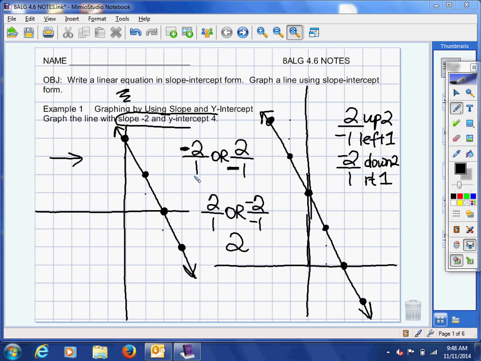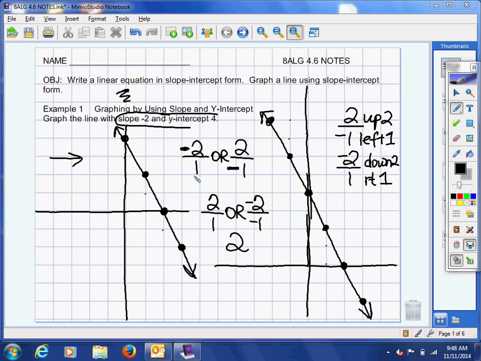We're still in section 4.6 talking about slope-intercept form. And if I didn't emphasize it in the last video, I do want to emphasize it right now. This particular section, and in fact this whole chapter, is very crucial. These are very important topics for the state test. So it is so important that by the time we leave this chapter, we are feeling super confident in the things that we learned. All right, so let's get into our lesson today.